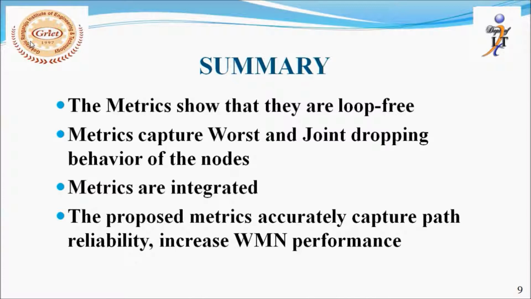Hence, we would like to conclude our project by saying that the routing metrics proposed in recent years for wireless multi-hop networks fail to select the network paths with the highest delivery rate in the presence of intermediate nodes whose forwarding behavior is driven by selfish interests. To overcome this problem, we propose a cross-layer routing metric EFW and two alternative refinements, MEFW and JEFW, to select the most reliable path by considering both the quality of wireless links and the forwarding behavior of network nodes.